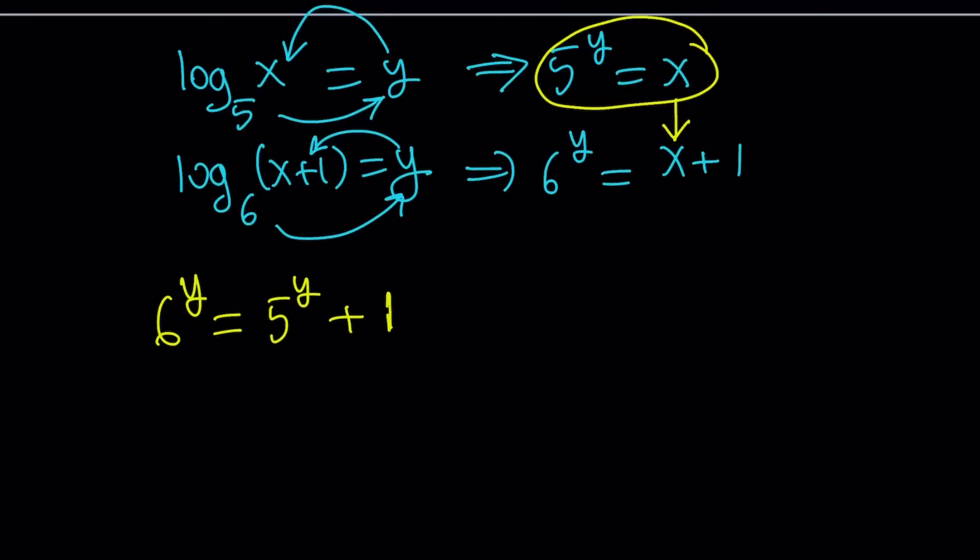So this gives us 6 to the power of y equals x, which is 5 to the y, plus 1. And I know what you're thinking. Hey, this is way too easy. Why are we doing this? It's not a waste of time for those who are learning to work with exponents, functions, derivatives, so on and so forth. So many things are involved. So at this point, yes, it's okay to guess. And I'm pretty sure you guessed y equals 1 is a valid solution.